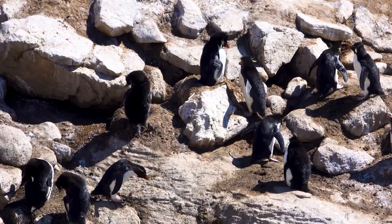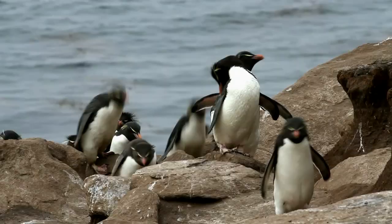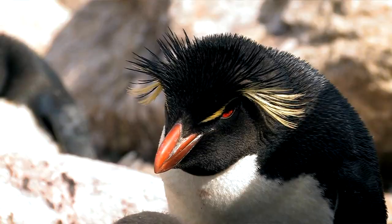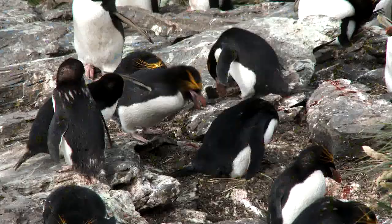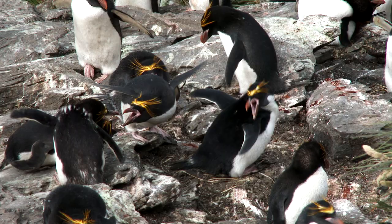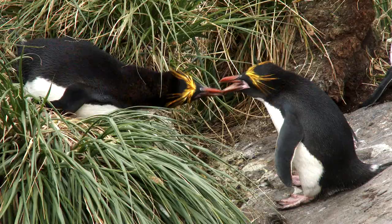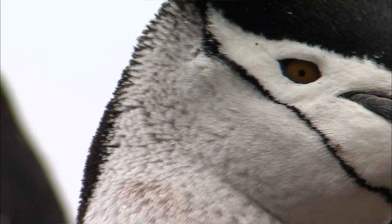Rockhopper penguins are named after their habit of leaping across rocky terrain. They're one of the more athletic penguin species on land, but they're still more at home in the water, and they're well known for their spiky hairdos. Macaroni penguins are famous for their extravagant yellow plumes. Their distinctive golden crest and bright plumage led to the name macaroni, which refers to a man with flamboyant fashion sense.